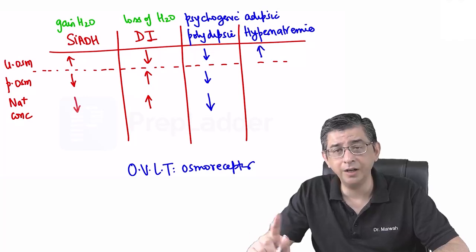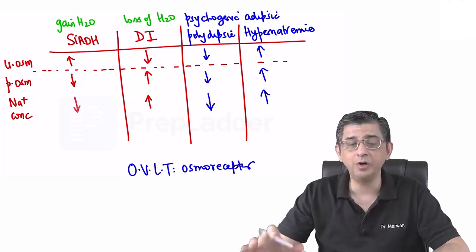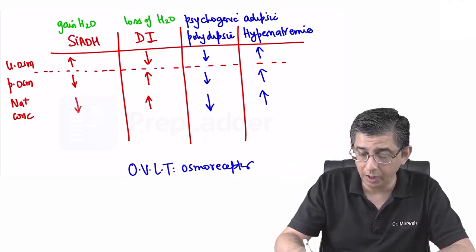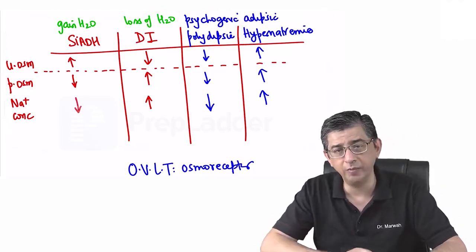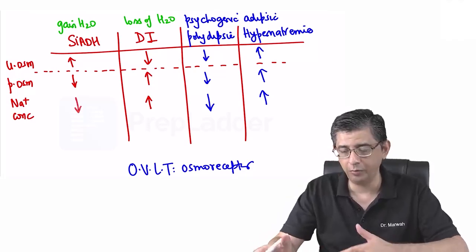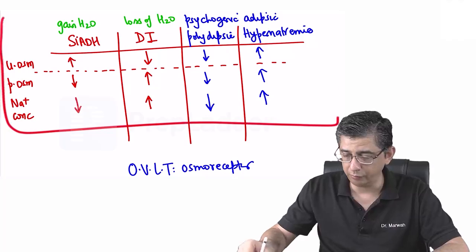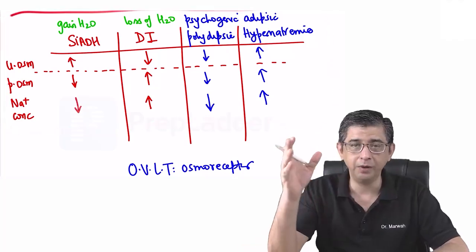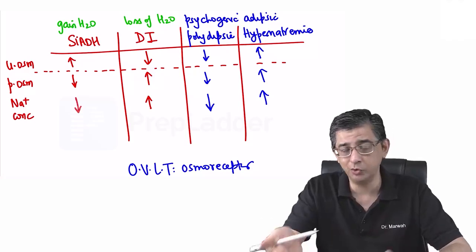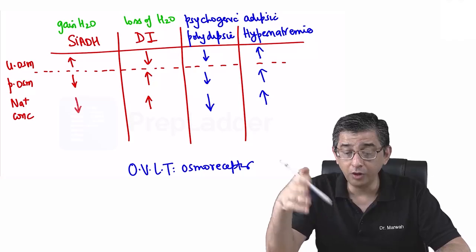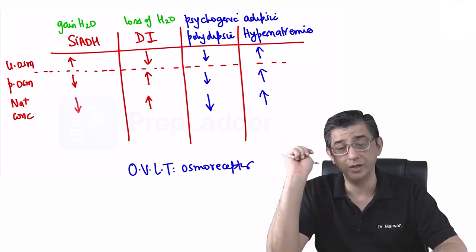So if somebody will not drink water, it is going to contribute to concentration in the body, so all arrows will go up. The learning point for you guys is that this particular table, I want you to develop the capability to write by yourself in about 1.5 minutes. The filling up part, obviously, remaining data will take some time, but if you can figure out a method like the one I have mentioned, from my visual, retained memory, that this table can be worked out fast and I am able to explain it to you, you should be able to retain it, because these are going to be 4 different choices of a single MCQ, and a single MCQ is going to test your knowledge of antidiuretic hormone by incorporating 4 diseases.